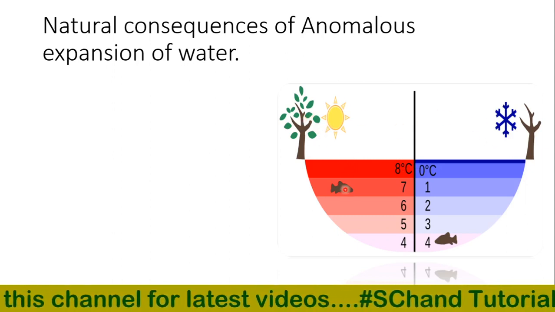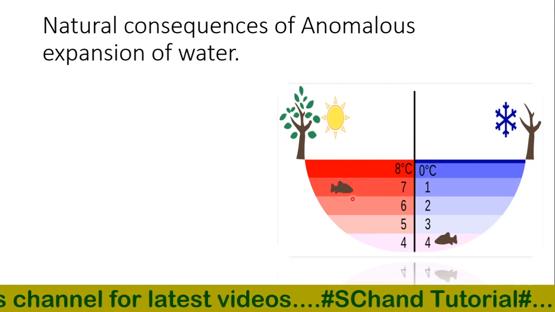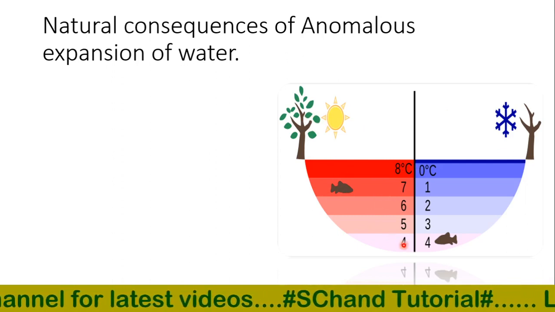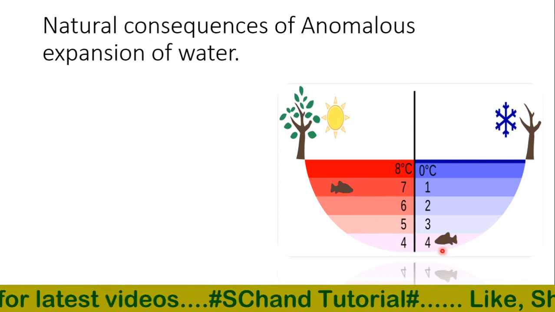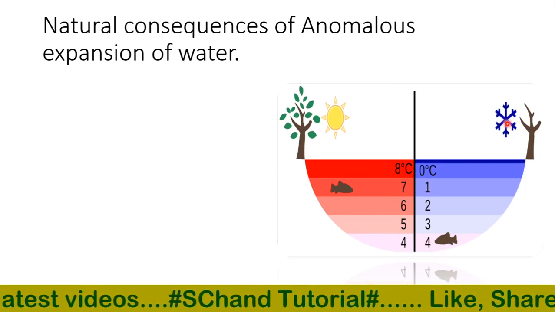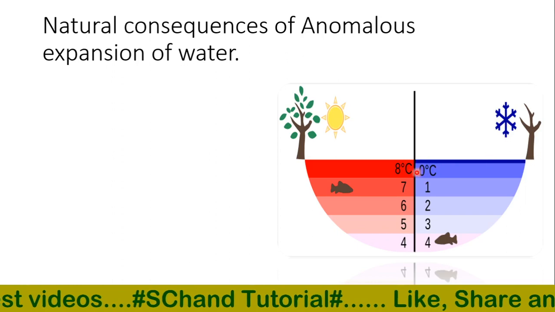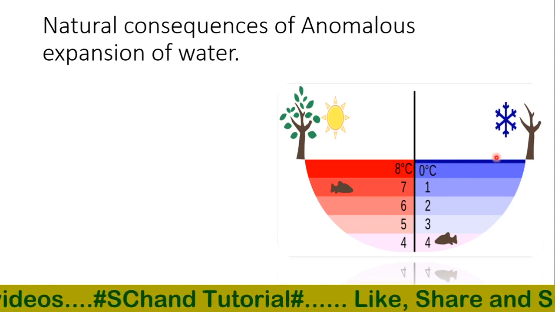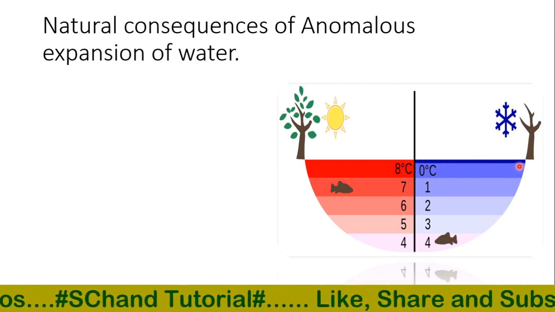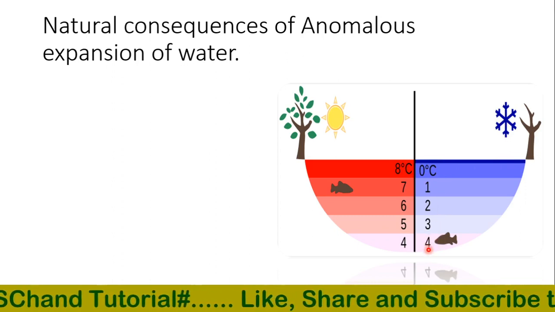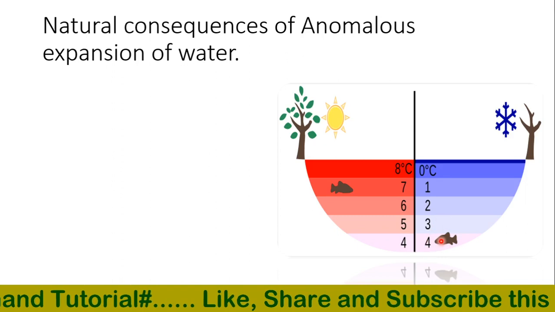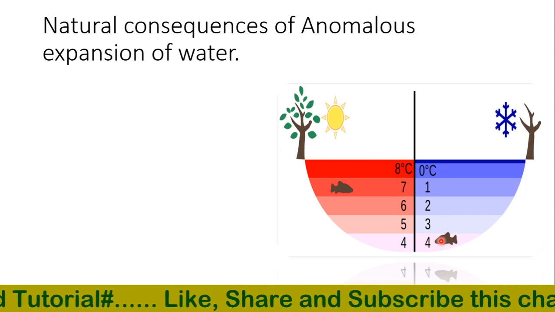The temperature of the water becomes higher in summer. But in the lower part, the water remains at 4 degrees Celsius. In the cold countries, the water on the upper layer is at 0 degrees Celsius, and a layer of ice will form here. The temperature of the lower water remains at 4 degrees Celsius, that we have seen in the case of Hope's experiment also.